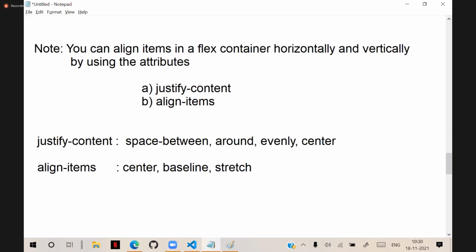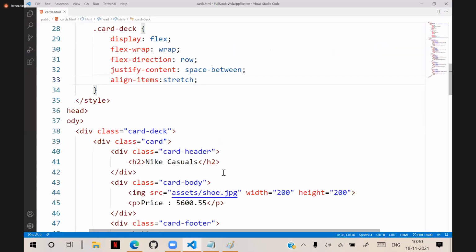So we can keep center. Here for that we need to have the height also correctly configured. But our container, meaning our design, is not suitable for align items vertical. Our design is suitable only for horizontal currently.